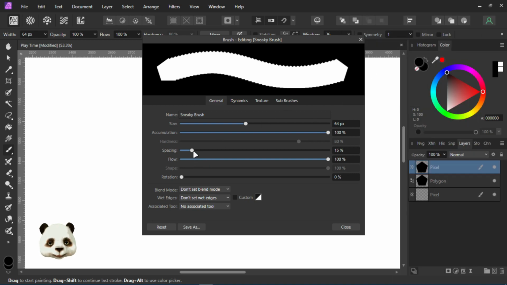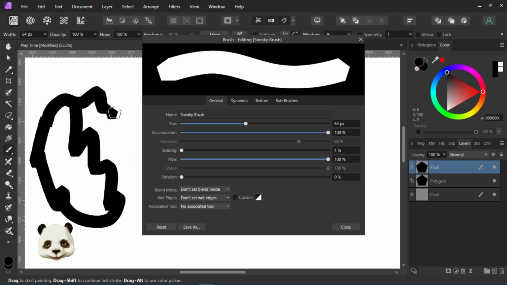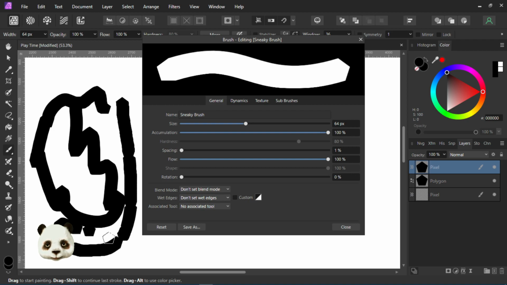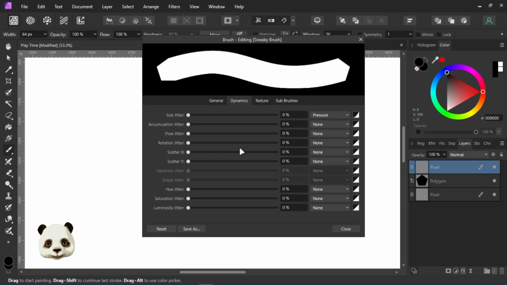So the first thing that I want to do is remove the spacing. So right now, if I'm gonna try to brush, we see that it's quite clear. But if I press really gentle, we see it's not changing anything. So we want to give it a bit of dynamics.